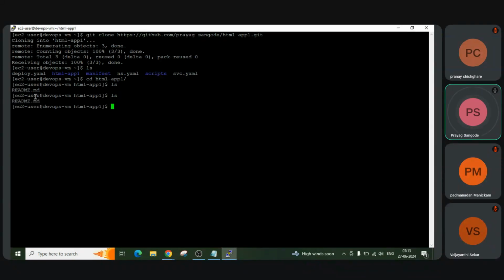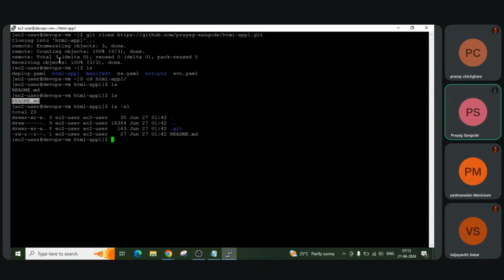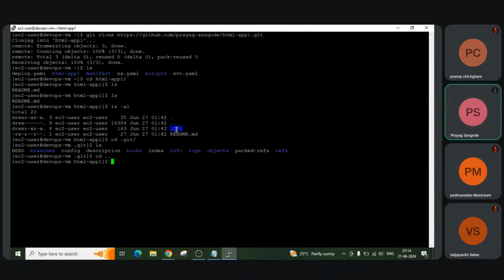If I do ls, I have a readme file, and this is a directory. Actually it created a directory, but it is a repository. So how will you distinguish a normal directory from a repository? If you do ls -al, it will give you a list of hidden files and directories. If you see, there will be a .git directory. It maintains everything about the versioning locally in this .git. There are various things, not much important for us now, like branches, config, hooks and so on, but that's how a normal directory is distinguished from a GitHub repo.